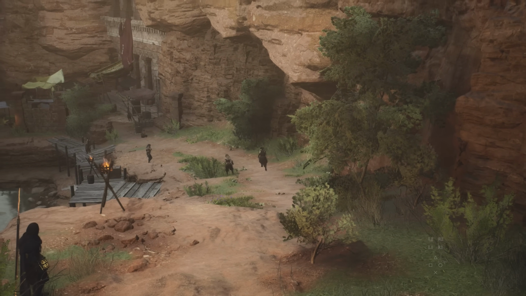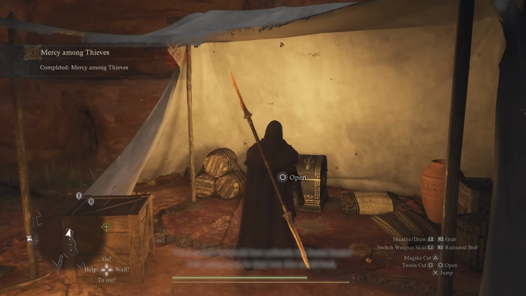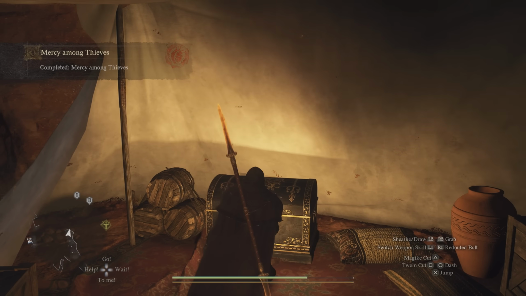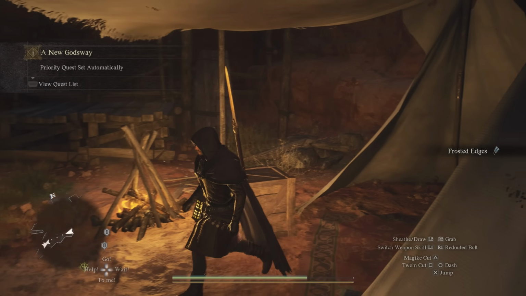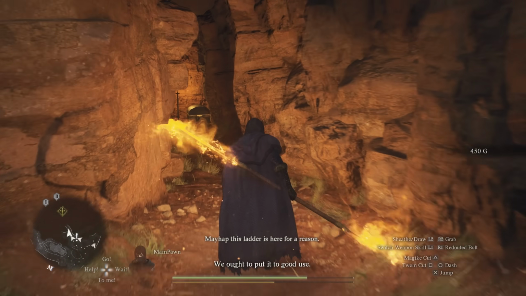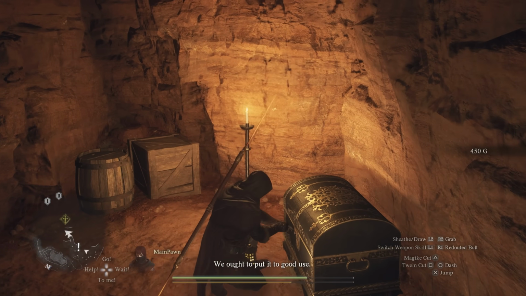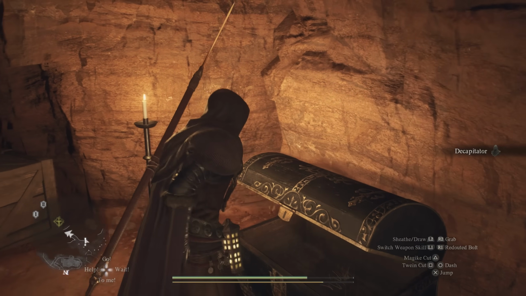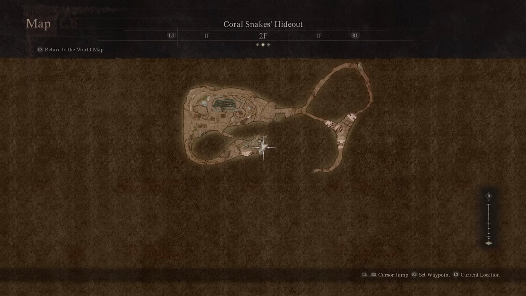Once you're in the end section of it, in this larger area, once that mission is complete and you're past the final cutscene, you will find this chest inside this tent, which will give you the Frosted Edges. Also a bit earlier in the exact same bigger area, you will find this side entrance in a cave, which is going to give you the Decapitator mask if you want something to look a bit cooler with your thief. This is, by the way, the location on the map you want to be in if you were wondering.